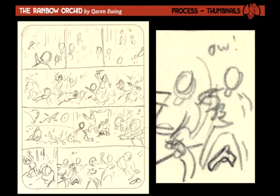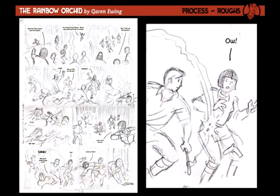I then do, 90% of the time, not all the time, sometimes I work from the thumbnails, but I quite often will do a more detailed rough version of the page. This is done on A4, so it is a bit bigger, closer to the final printed size. And this is really more about working out the postures and poses of the characters.